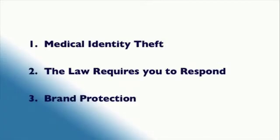The last reason I'll give you is your brand. Your brand is important to you. Keep in mind that the loss of protected health information is a personal event to a patient. They're more sensitive to it. You add the fact that if the patient is a child, then it becomes a super sensitive situation, and people are very concerned. The media will look at the loss of health information in a heavier stance than maybe if it's just your credit card information. And so keep in mind that the media looks at health information differently than credit card information.